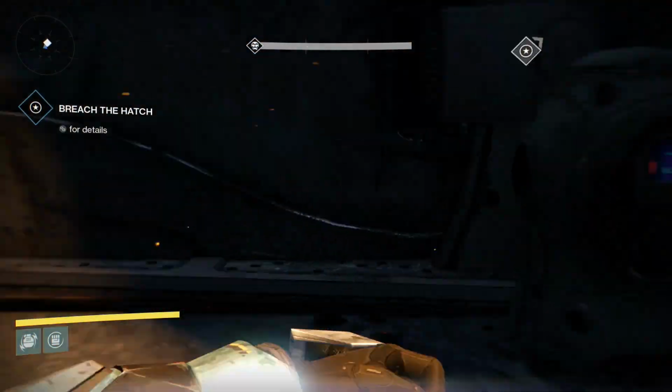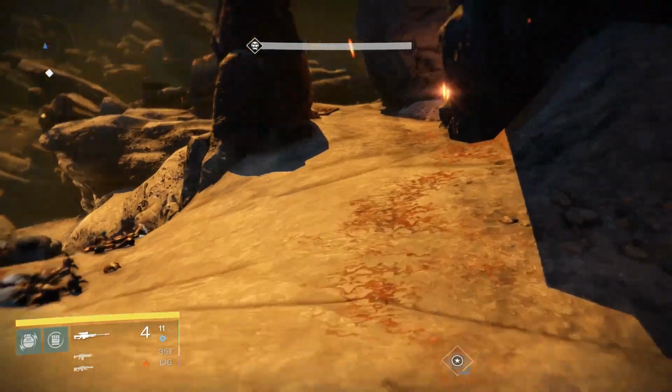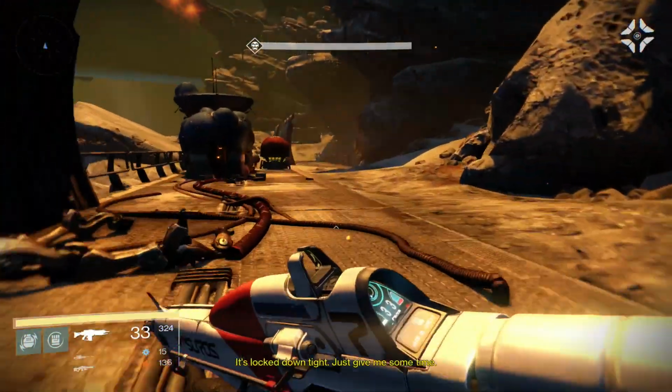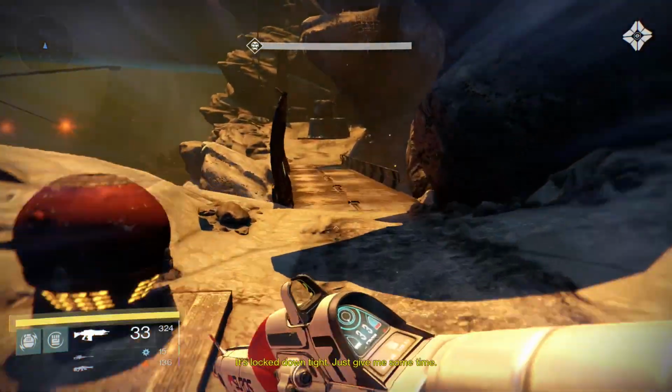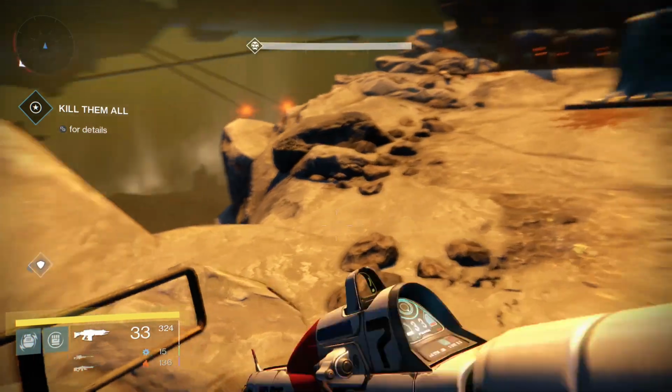Once all enemies are dead, you are then tasked with deploying your ghost to open the hatch, and this is where you will be starting the survival wave of 3 waves of enemies. I want you to head right back to those crates that we cleared earlier, as this will be a very safe position to take out each of the waves.